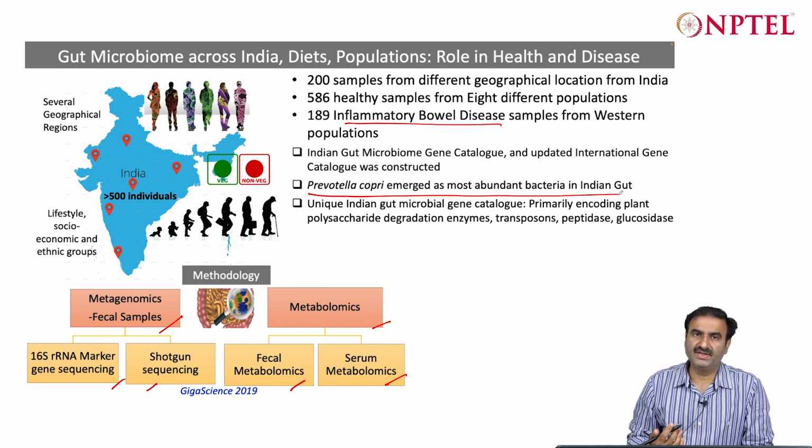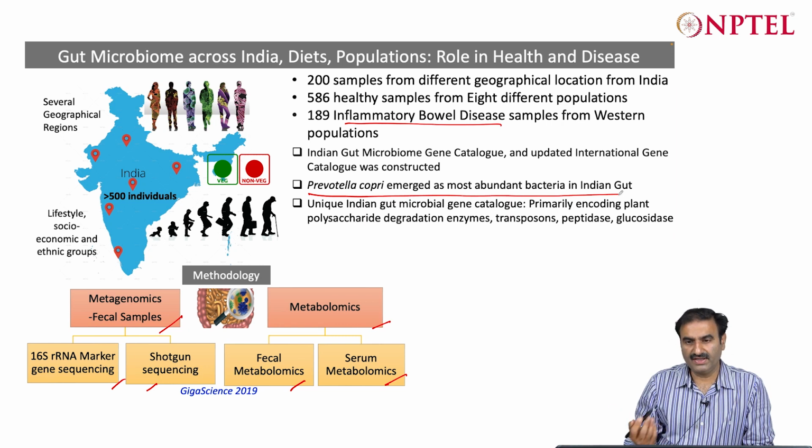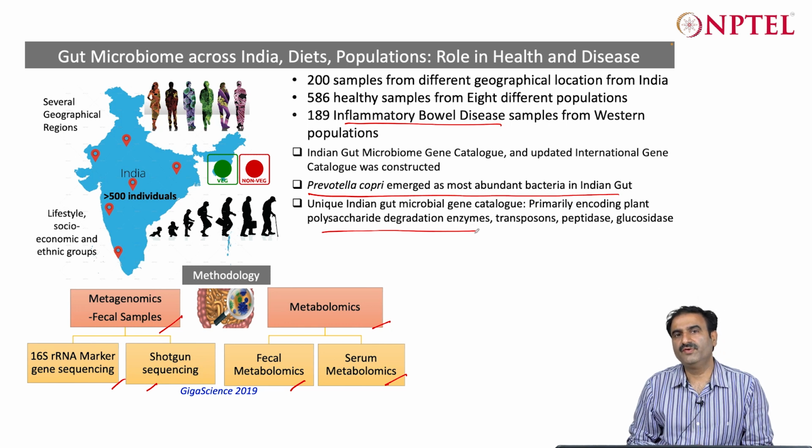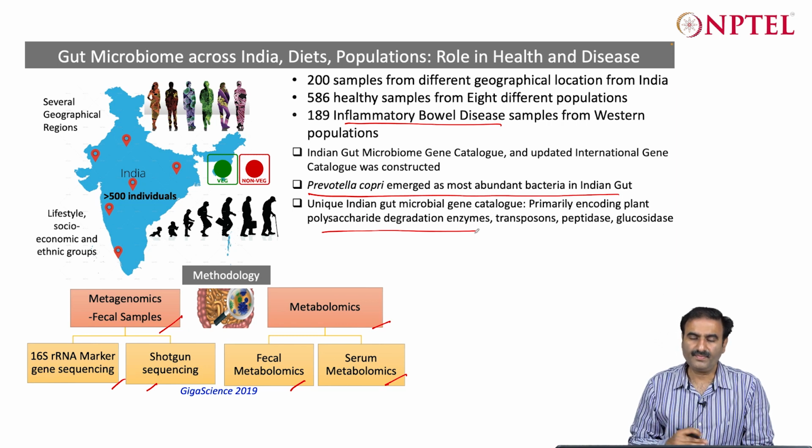And actually this is contributing a lot in the polysaccharide degradation, because the Indian diet contains a lot of carbohydrates and polysaccharides, plant-based polysaccharides. So we need bacteria and their enzymes to metabolize those, because those are not present in the human. And Copri is doing that job in the Indian population along with some other microbes, whereas the Bacteroides is doing the job in the Western population.